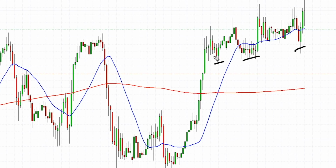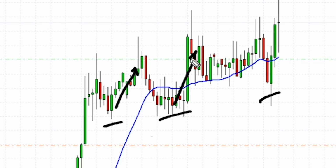You can see, okay, every time this thing dips, what does that mean? Buyers are buying into it, right? Sellers are not able to push this thing down very far, and off of this recent push, this is looking pretty bullish. So I think this has potential. We'll see how it goes.